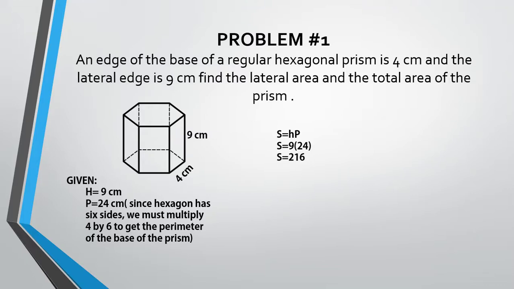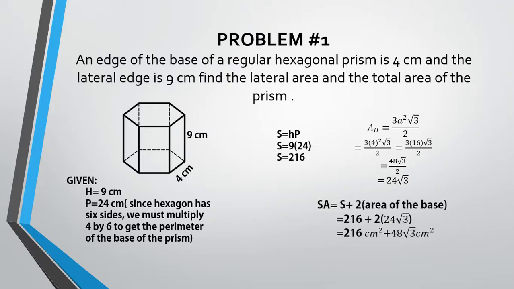We must use the formula A is equal to 3a squared square root of 3 all over 2, since it is a hexagon. And a is 4. Now we must substitute 4 for a. 3 times 4 squared square root of 3 all over 2 is equal to 3 multiplied by 16 square root of 3 all over 2. 3 multiplied by 16 is 48, so we get the value 48 square root of 3 all over 2. Now, we get the area is equal to 24 square root of 3.